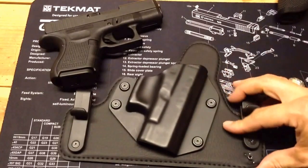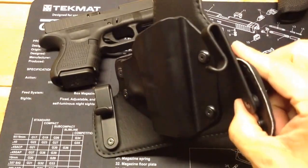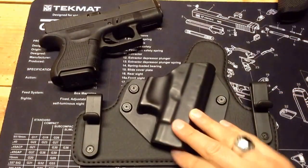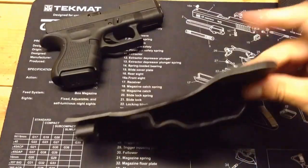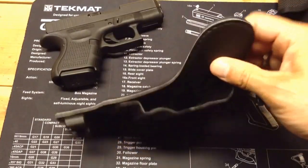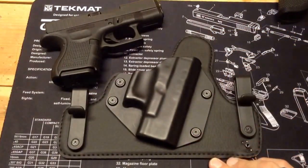These clips seem like they'll work alright. It's a J-style clip, which is different than the metal clips I had on before. One of the big problems I had with the holster is its overall thickness, and this definitely seems thinner, but floppier. We'll see how it works once we put it on.